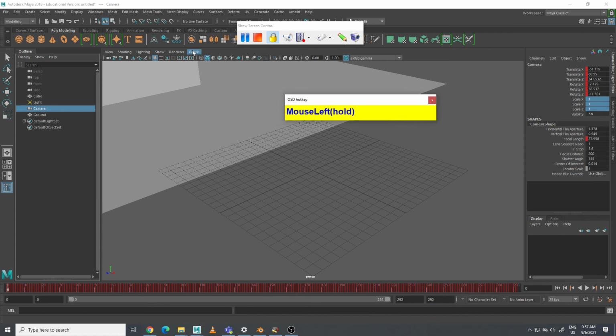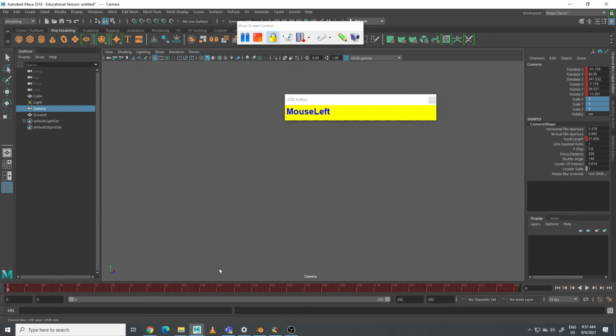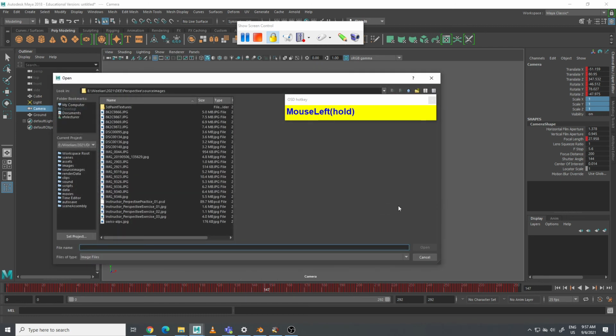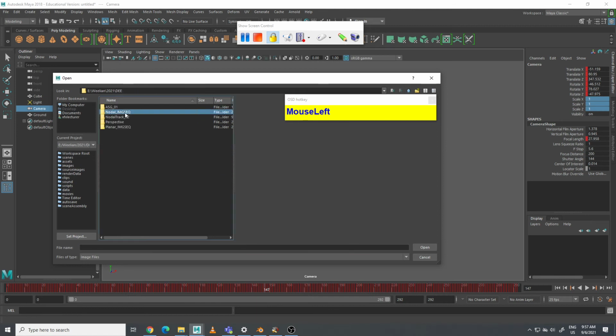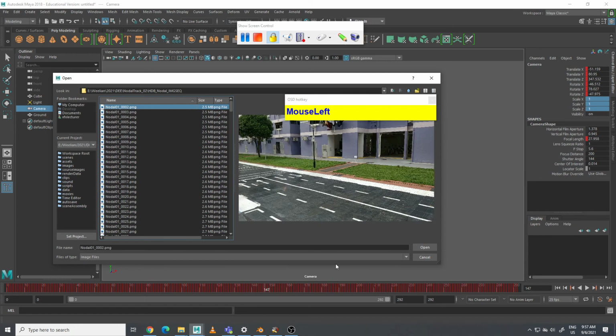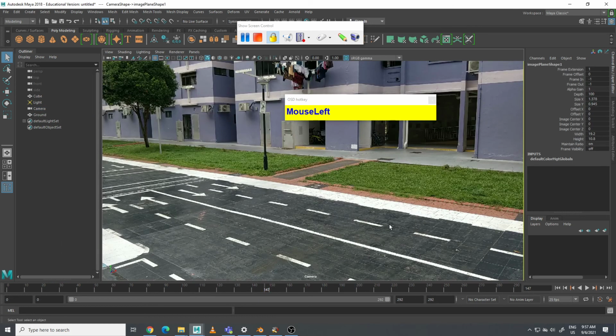Now look through the camera. Okay, and we don't see anything. Actually, yeah, it's there. You see the panning motion is there. Now we can bring in the image sequence. So file, image plane, import image. Then we're going to bring in the image sequence, which I placed inside here. It starts from frame 2 because I deleted frame 1. So we're going to open up.